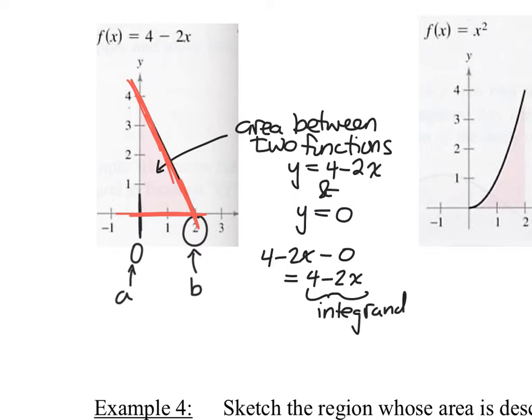All right, so what we would do is find the integral, the antiderivative of the integrand 4 minus 2x on the interval of 0 to 2. We'll get to cases where it's variable in a few minutes. dx. We're going to put the dx in there, but that comes from the rectangular approximation idea.